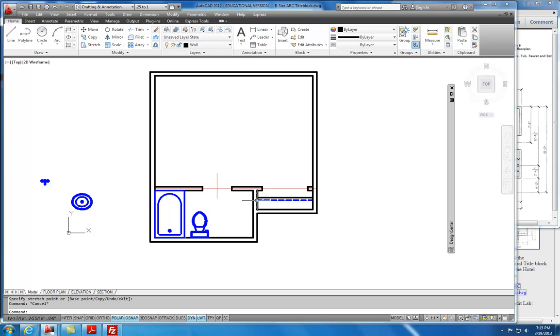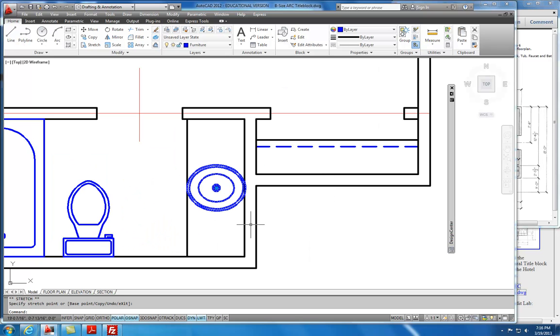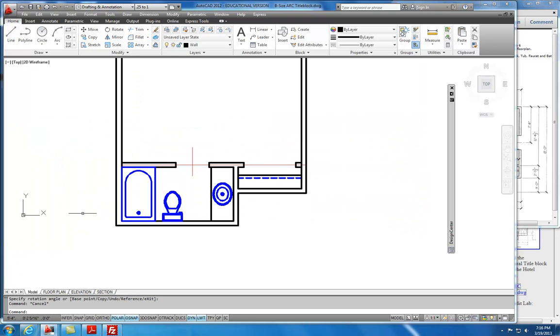Next thing I'll do is offset this line right here 2 feet to the side, so I'll say offset 2 feet. I'll select this line, and I'll select this side. And again, we'll take our block with a grip and locate that. There aren't any dimensions to put it in there exactly. You're welcome to go ahead and center that and measure that. I hit the space bar to get to the rotate mode. I'll bring that out, hit escape, and then I'll put in my faucet.